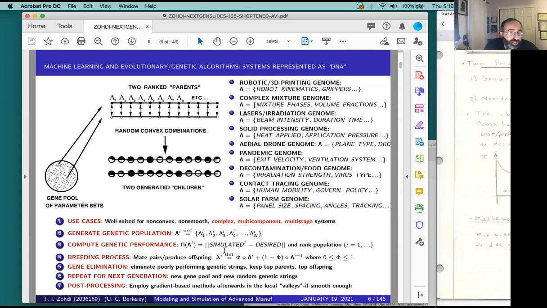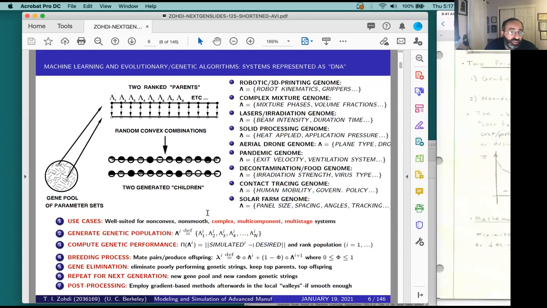So the idea is we compare the simulated response for design i. The i is a tag that tells me which design I'm looking at. I take the difference between that and the desired, I get a score. The lower the score, the better. And in fact, you really shouldn't refer to it as a score. You can refer to it as an error. So if the error is low, that's super. That's going to be a good gene. If the score is going to be high, meaning the error is big, that's bad.